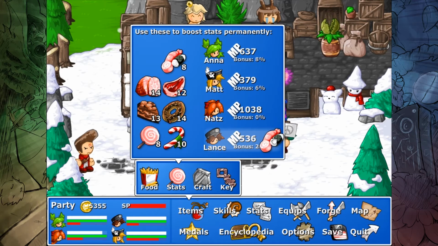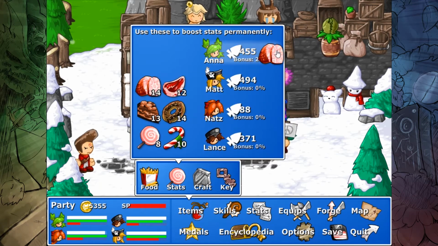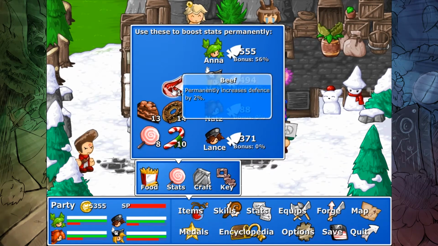I've been giving this mostly to Lance, it would seem. Alright, I'll keep giving this to Lance because he has the least of it. Alright. Attack is obviously going to Anna. Look at that attack go up. What was it when I started? I don't know what it was when I started, but it's a hell of a lot higher than it is now.